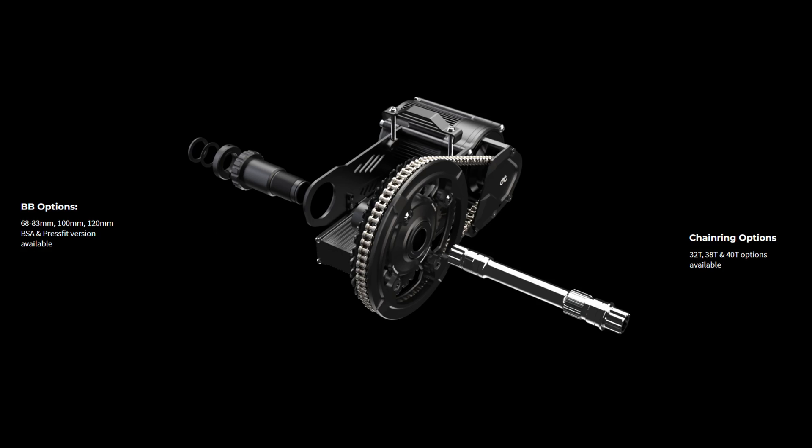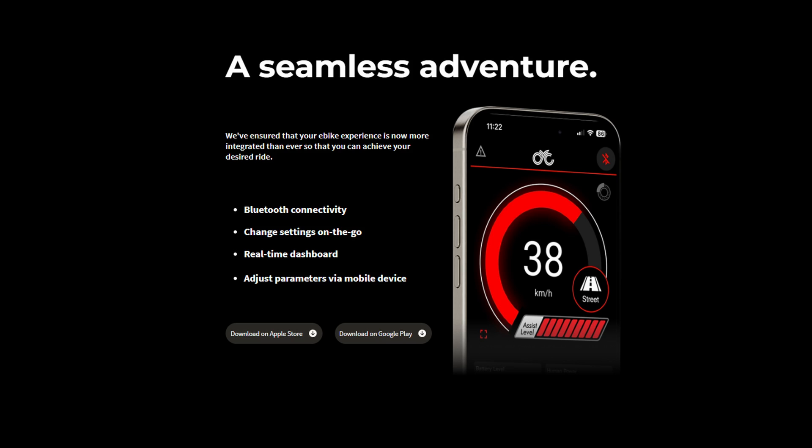If this works with the X12 controller and it is reliable, it is going to be a fantastic unit. Hopefully they've looked at all the problems in the last one and fixed it - fingers crossed. I like businesses to succeed and I hope they do. It's got a torque sensor like the last one, and there are loads of options: fat bike, 120mm, 100mm, 68 to 83mm bottom bracket sizes. It comes with a good app too - you can change a lot of the parameters.